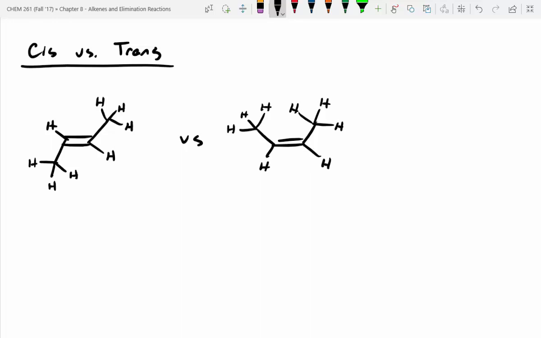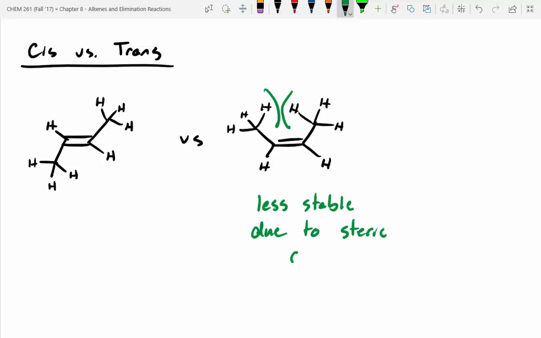All right, raise your hand if you think the left one is more stable. That's a good sign. Most people have their hands up. Why is the left one more stable? So you said gauche. What is it in a gauche interaction that destabilizes a Newman conformation? Sterics, right? The overarching idea here is these methyl groups don't like butting up into one another. So this is more stable on the left because it doesn't have that steric clash. So you could say this is less stable due to steric clash. In general, trans isomers of alkenes are going to be a little bit more stable than cis isomers. Makes intuitive sense though, right?